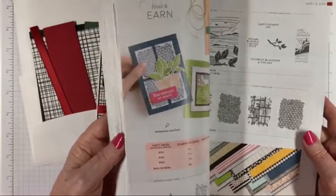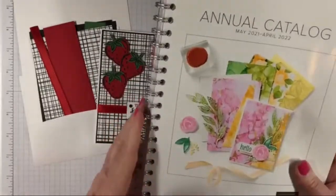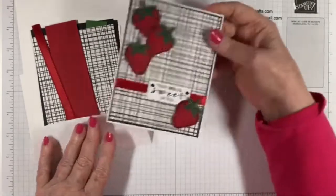So yeah, I don't know if y'all knew that, but I wanted to make you aware of that. So that's where I got the paper.